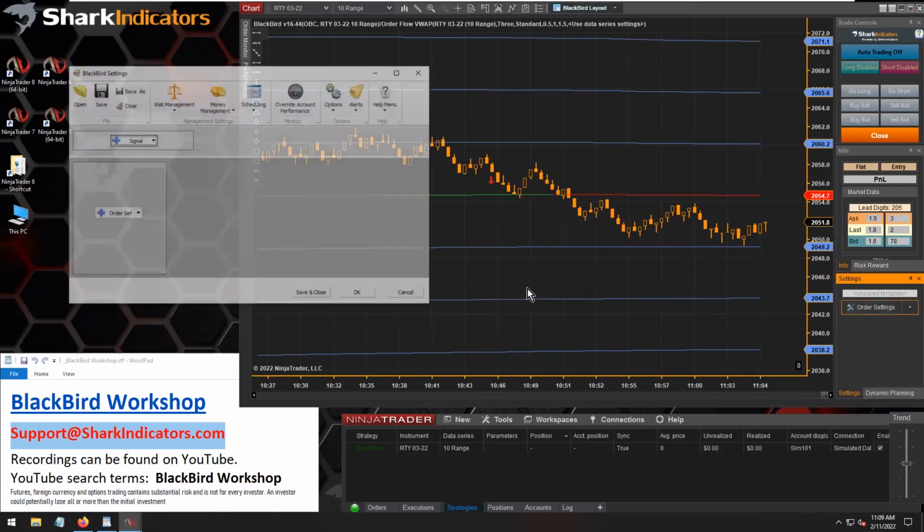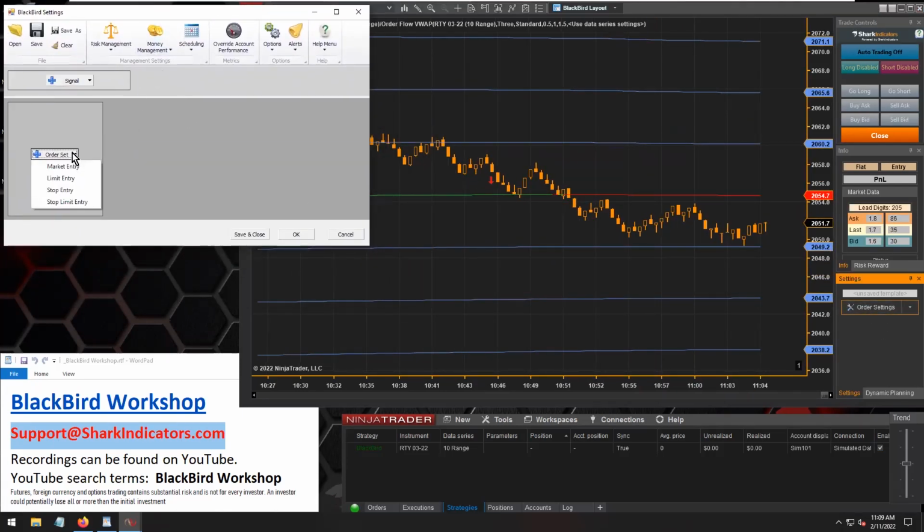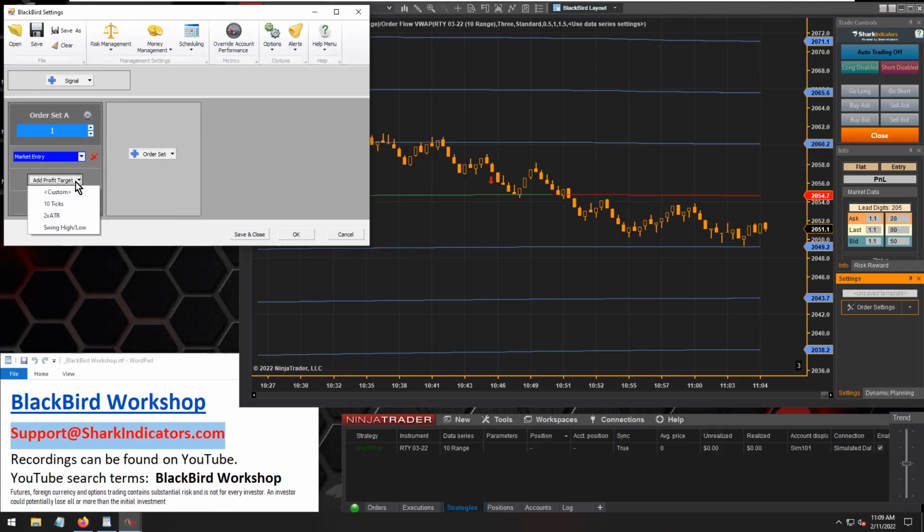All right, so the entry order doesn't matter here. The question really focuses on the stop loss. So let's just do a market entry. And the profit target is just going to be a simple 1.5 ATR.